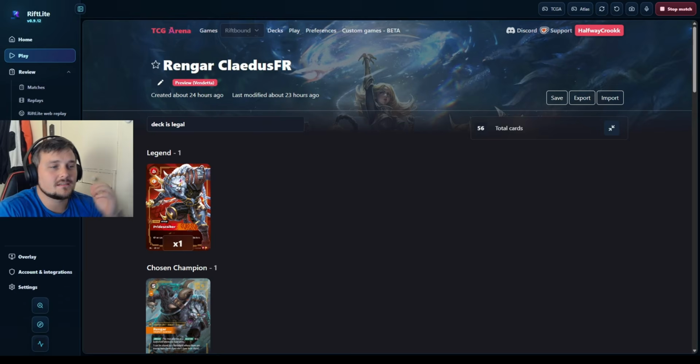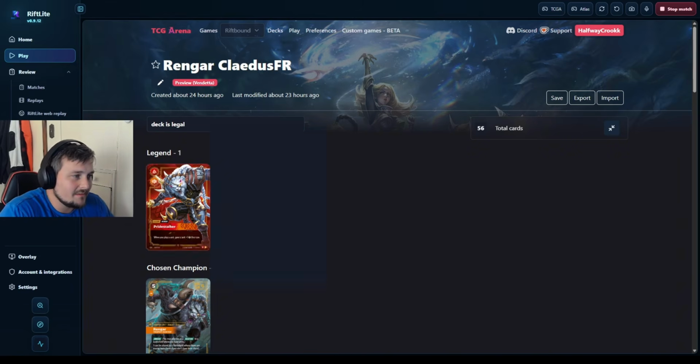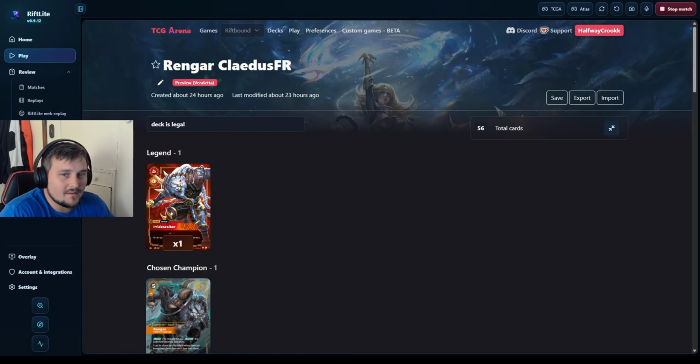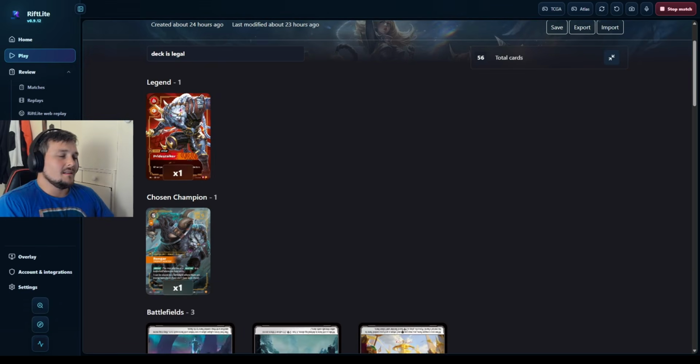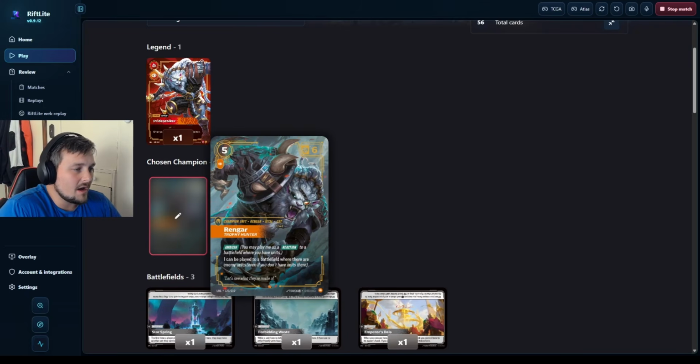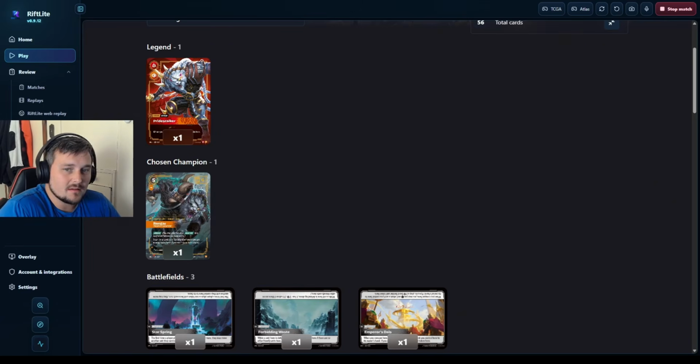Okay, first deck list comes from the Runes and Rift winner. This deck is actually super fun. Not gonna lie, super fun. Rengar with the +1 for every unit you play is definitely being taken advantage of in this deck. Let's jump right in. So we got Rengar Legend. We have Rengar Trophy Hunter as the chosen champion here.